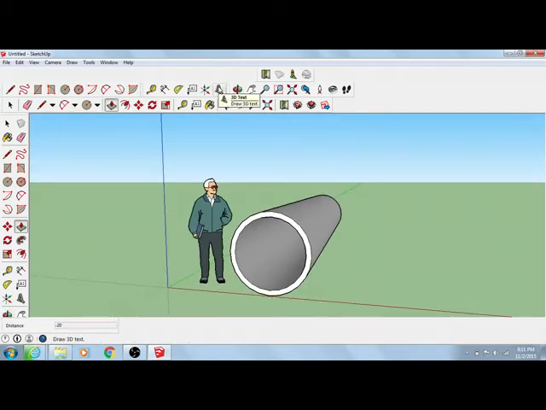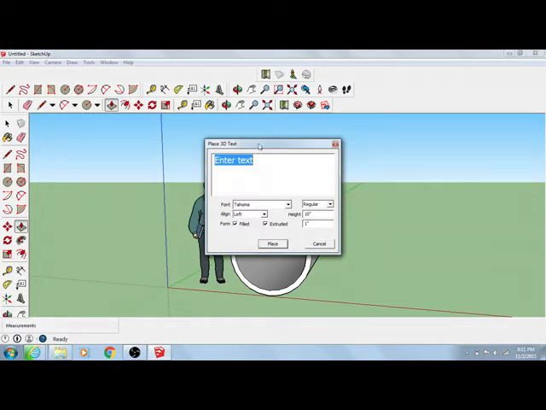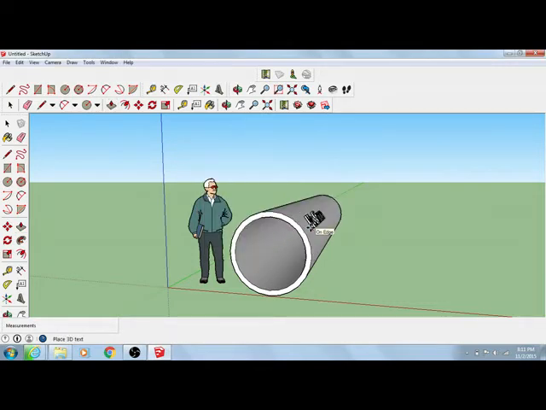Next, what you're going to do is you're going to use the 3D text tool. So you're going to find the tool that is the letter A, it kind of is sticking out like a 3D. There's one over here, there's one over here, so I'm just going to click on that. This dialog box is going to pop up, and it's going to say to type in your name. So I'm going to just type in my name here. You can change the height and how much it extrudes over here. Anything like the font, and I'm just going to say place.